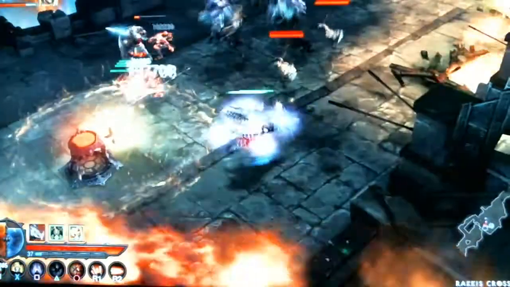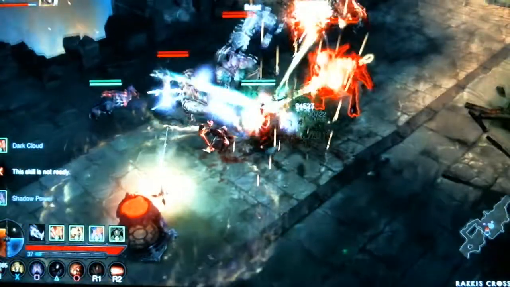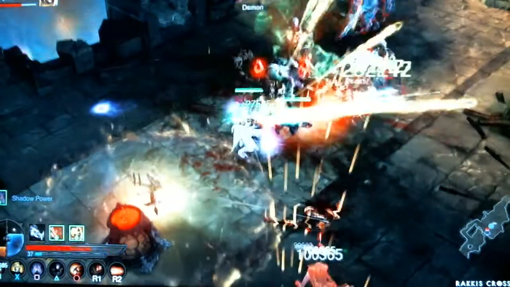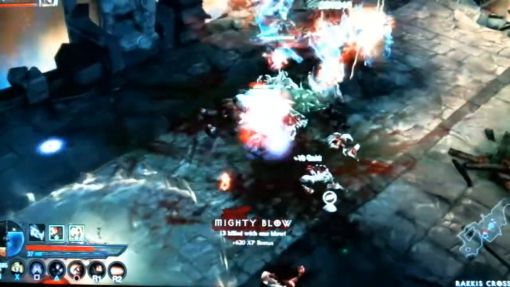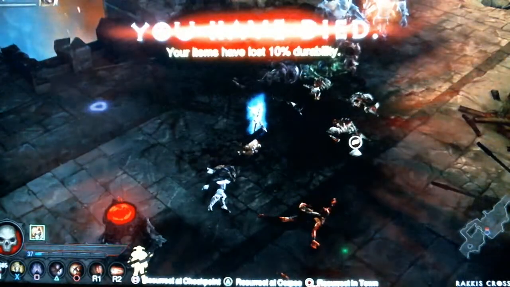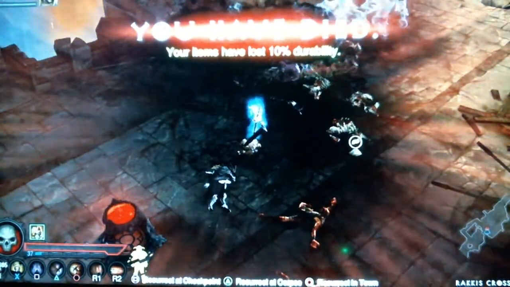Get out of here! Oh, there's so many scrubs! Oh, look at all of them! You garbage! You garbage! Oh, you elite? You elite? You kill me only because you have reflected damage and I do too much damage.